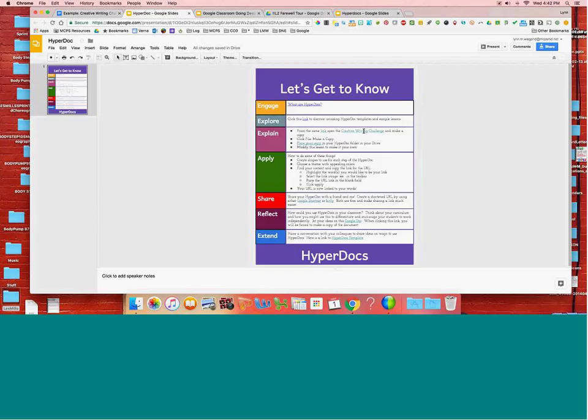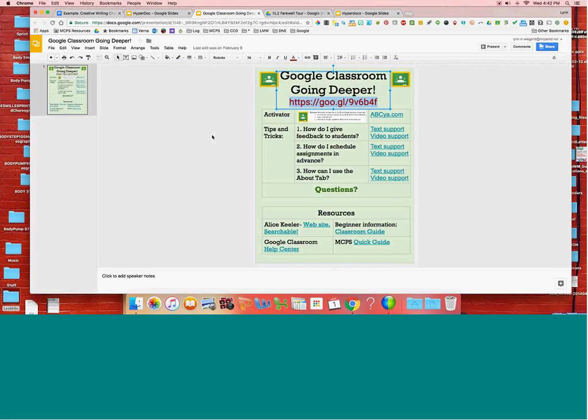You can do this with an image or a shape that you've put on your page. Anything that you can attach the link to, it will let you know. So if it's something that you cannot attach it to, you won't have that link option. And now you have that link. I'm just going to remove it because Lisa doesn't actually want that link there, I'm sure. And just to show you, it doesn't have to be in this format. You can do it any way you want. So here's one that I made. This is my Hyperdoc that I made for Google Classroom for a school that we went and worked with.